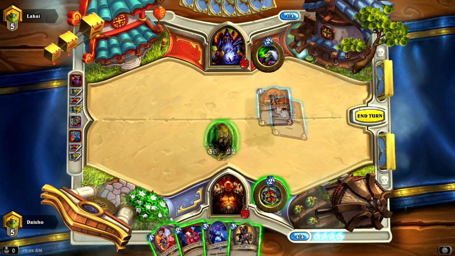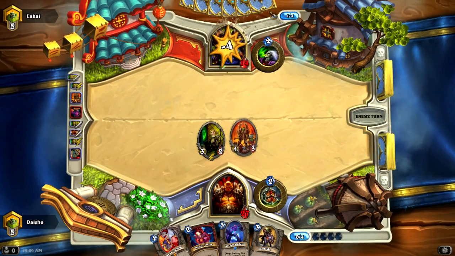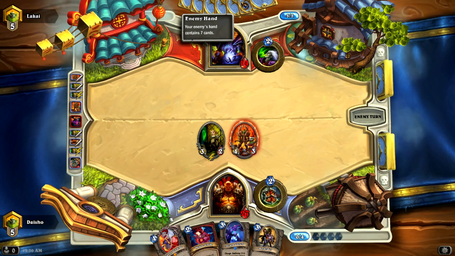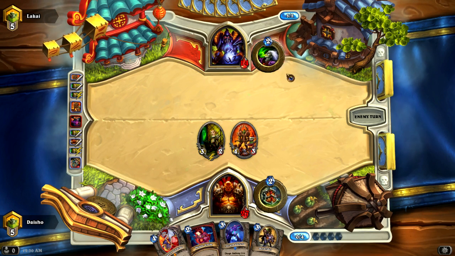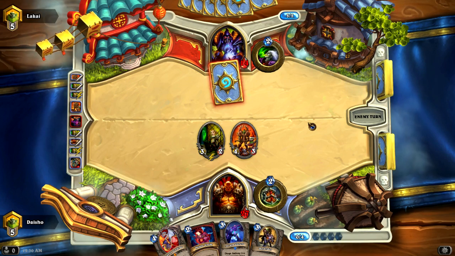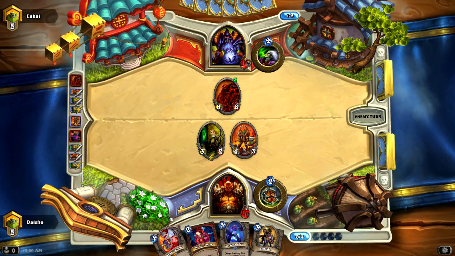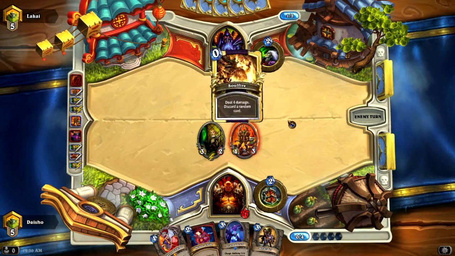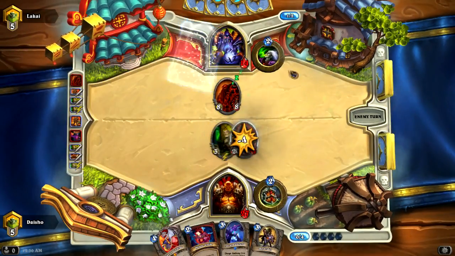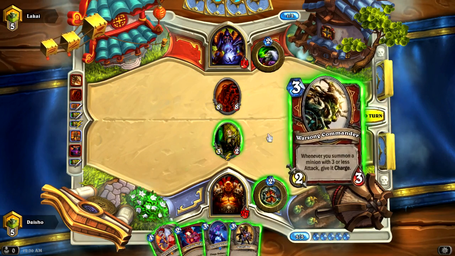Kor'kron Elite is a great draw. He can play a pretty cheap Mountain Giant though, so maybe that was a slight error. And the problem with this deck as opposed to Hunter is that once he gets his taunts up, I just have to take him out. But I think I might have the kill here. Oh, okay, that was pretty clutch, though I don't know if I would have gone for that one. If he didn't do that, I would have the kill.